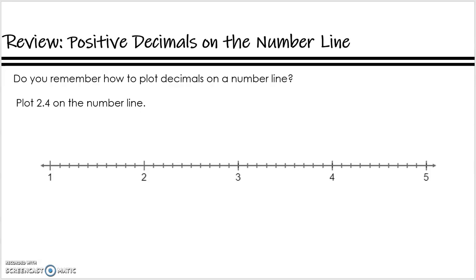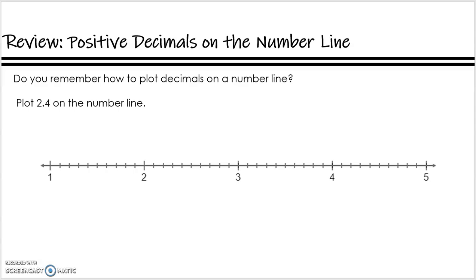Before we get started, let's review positive decimals on a number line. Do you remember how to plot decimals on a number line? Plot 2.4 or 2 4/10 on a number line. So I want you to remember how numbers can be broken apart or at least separated on a number line. So you can see that they've listed your wholes down below.